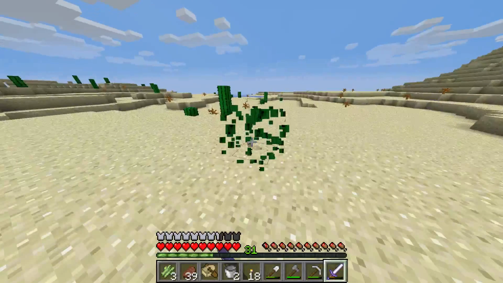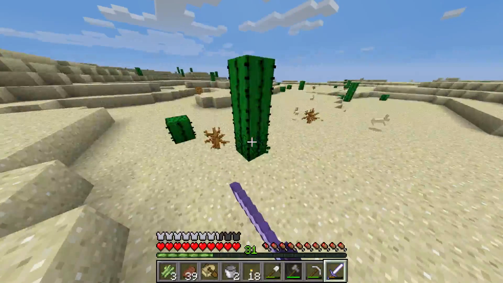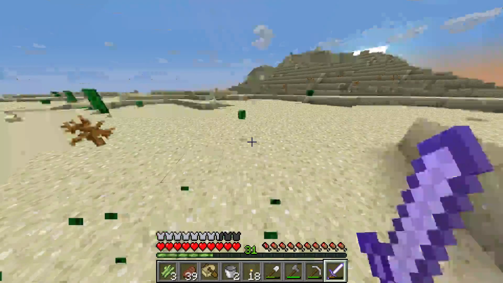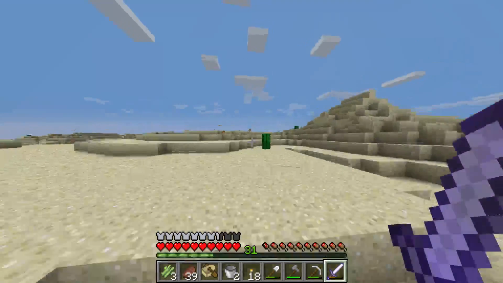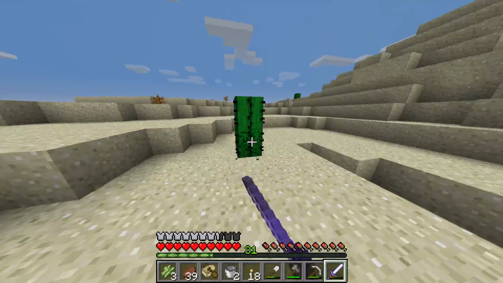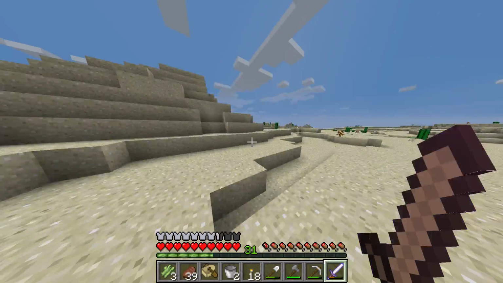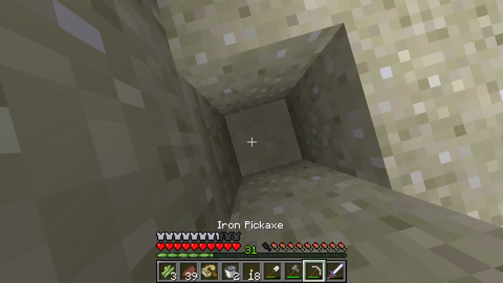Okay, we also need to figure out where ice is. Whoa! We need to figure out where ice is, because we can't just mine ice if there's no ice. Right? I don't want to use my common sense right here, but I don't know if my common sense is really helping me that much.